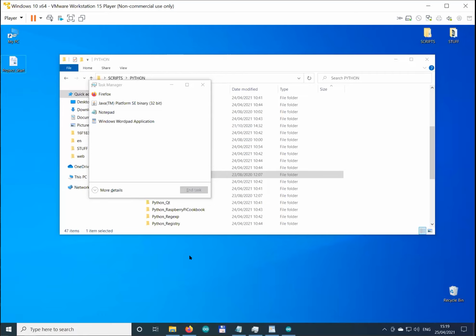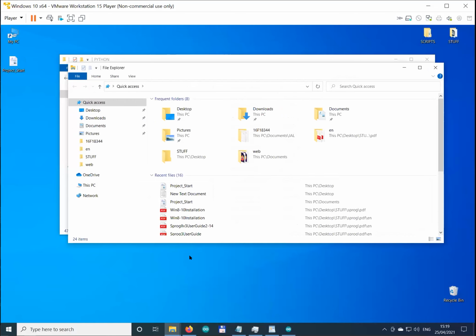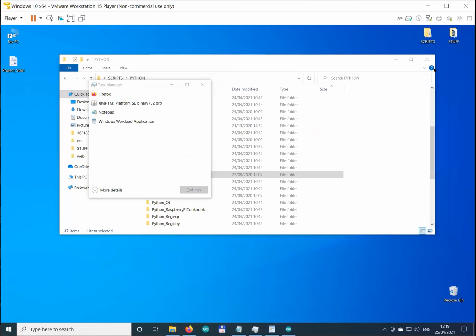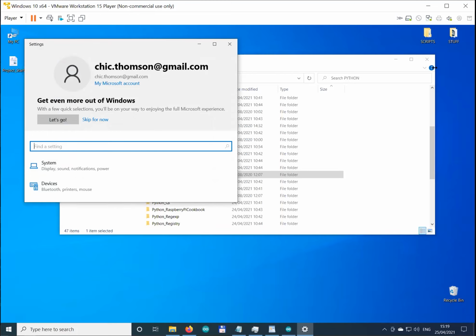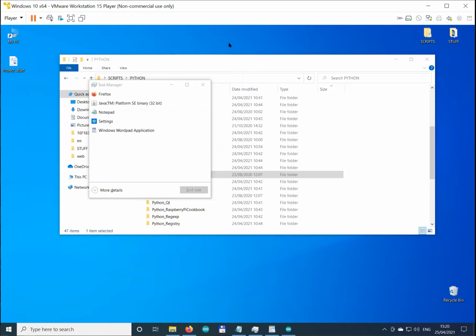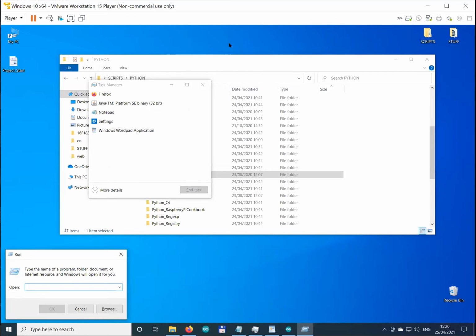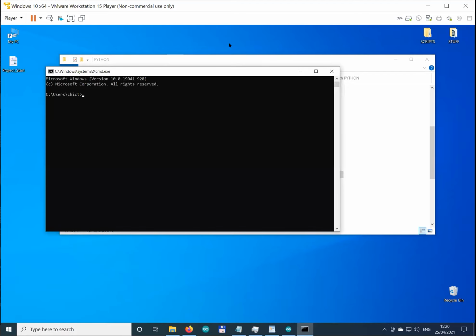Windows key again with E brings up Explorer. When E brings me up the file explorer, I can find where I'm going. People spend a lot of time looking for stuff. The quick way, if you're telling somebody remotely over the phone where to go, say, right, press Windows key and E and up comes the Explorer. Windows and I gives you settings. Ding, up comes the settings. And Windows and R will give you the run bar. So Windows and R will bring me this, and I can type whatever it is I need in there to start something.